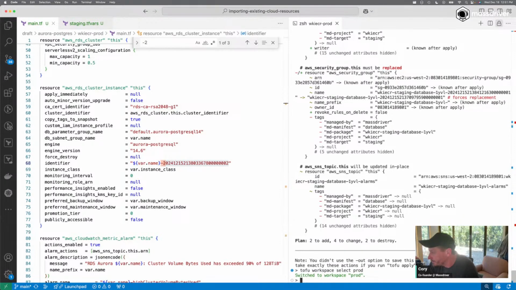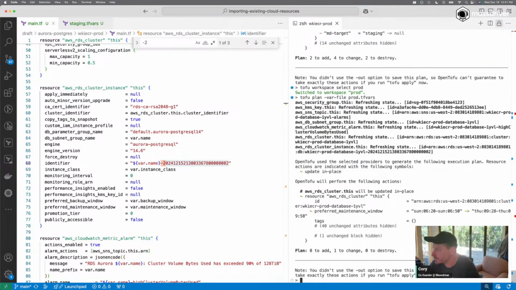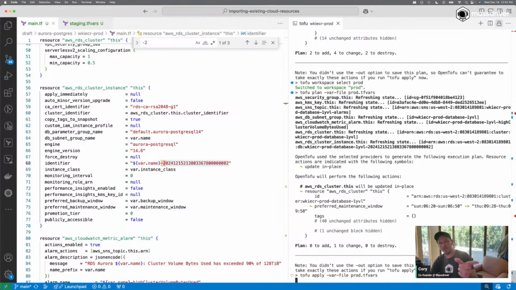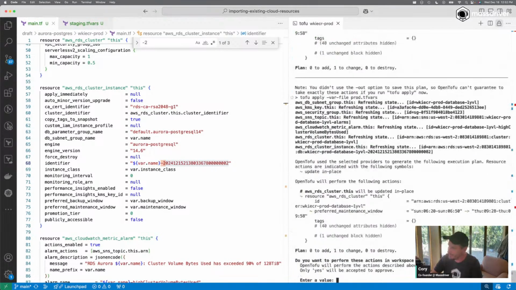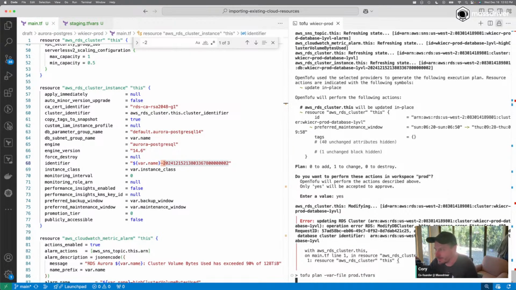Okay, doke. So tofu, let's go ahead and I'm going to get this queued up here so I don't use the wrong var file. Sweet. Once it changed that maintenance window, I'm just going to go ahead and apply this so I'm not thinking about it. But this was because we switched the code to using that variable. Oh, it's not going to apply because of the ID. Very funny. So I'm just going to ignore that for now because we've got to come back to this part still. But we can get good plans at least. I keep forgetting about this stupid bug.